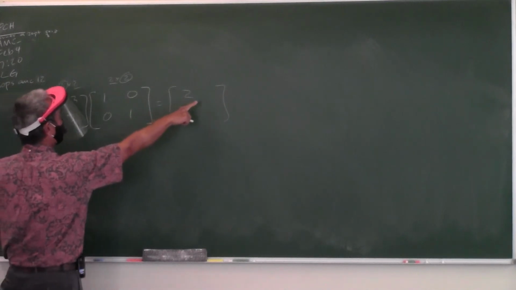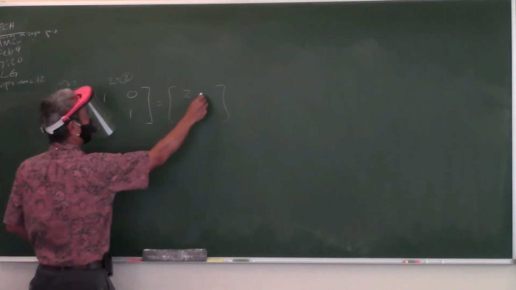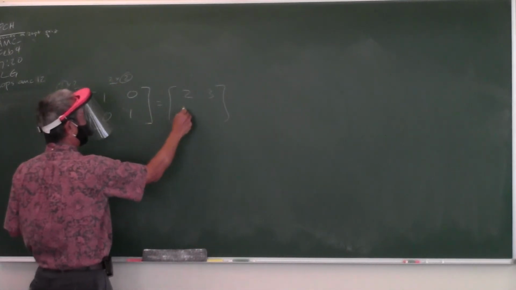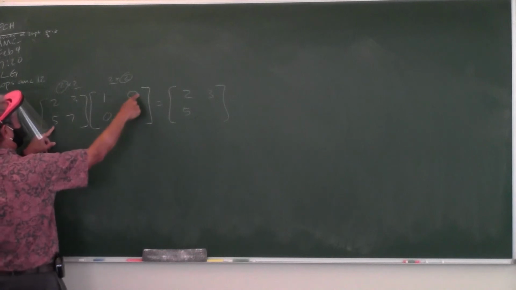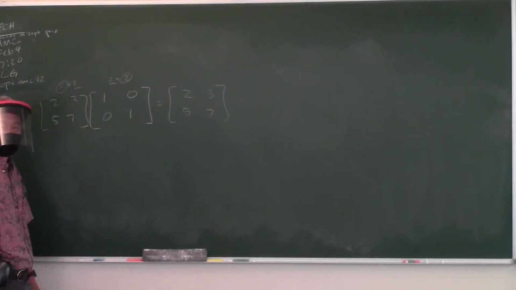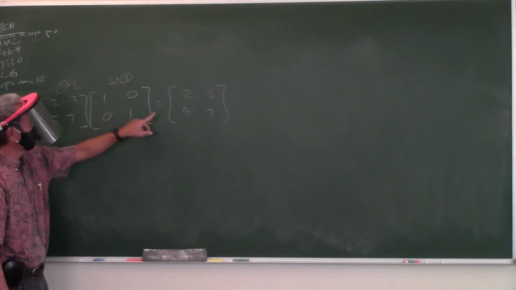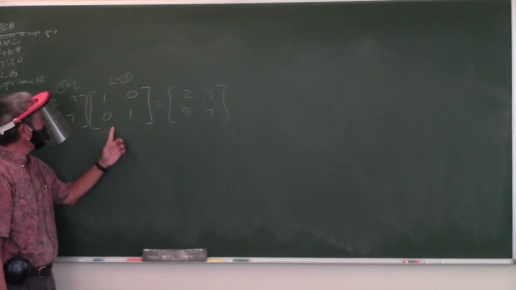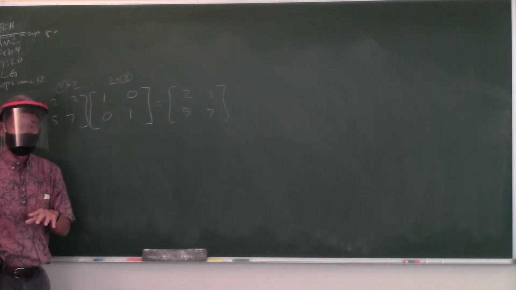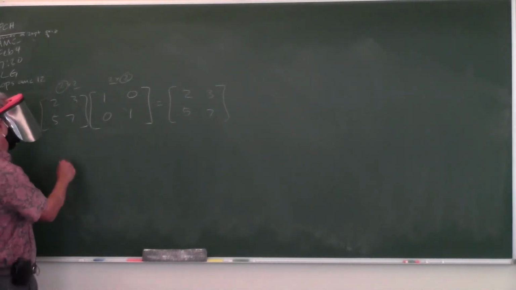Okay, then the next one is 1, 2, so 1, 2. So 0 plus 3. 3. 5 plus 0. 0 plus 7. What was special about it? Yeah, so when you multiply a matrix by this, you get itself. So this matrix here acts like the number 1, but it is not the number 1. There's no such thing as a 1 matrix. Okay? And then what about this?